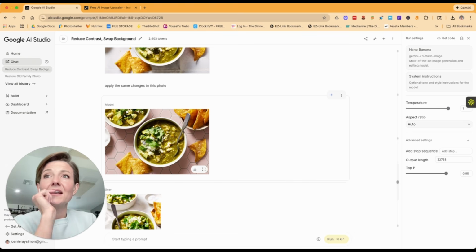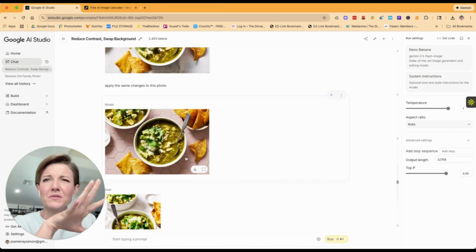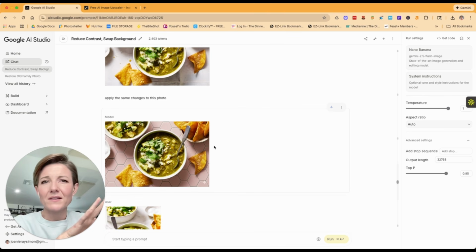Whoop-pow. Now, I did have to regenerate twice. The first run of it was not cute. It had this phantom bowl over here, and this was split oddly because it tried to merge the original vertical version with the horizontal. It wasn't great. So I hit the rerun. I reran it, and it was closer, but some things were still off, and so I reran it again.